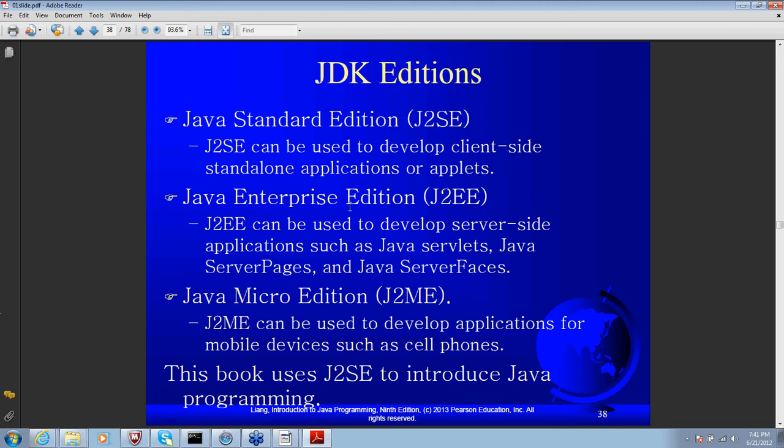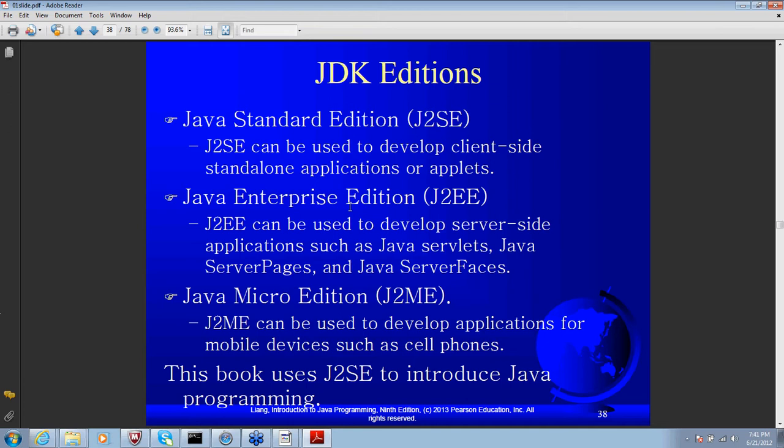The JDK editions: the Java Standard Edition is what you need to download to use this class. So if you haven't done it, you'll need to do that. Java Enterprise Edition, you don't generally need. We'll need it a little bit later when we get into some web stuff, but that's at the very end of the semester. If you download NetBeans with all of those things in it, the one to the far right that downloads everything, you pretty much get all of these different editions.